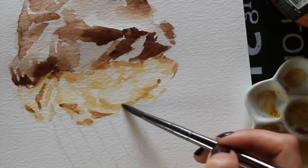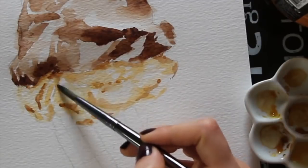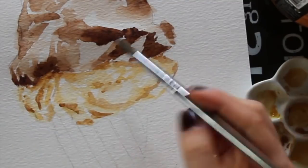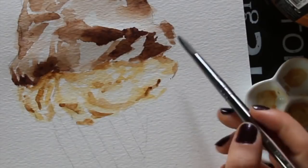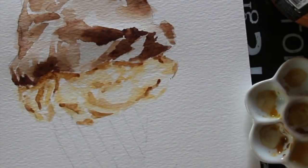Alright, moving on to point number 3 in the list, and this one was to keep preliminary pencil sketches as light as possible. Now, of course, this doesn't apply if you actually want your pencil lines to show through. There is a style like that, and there are artists who love having their pencil lines or their pencil sketches show through the paint. Personally, in my case, I don't want my pencil lines to show through.